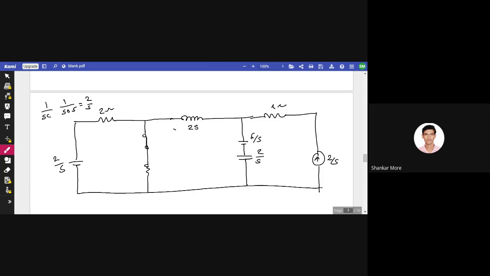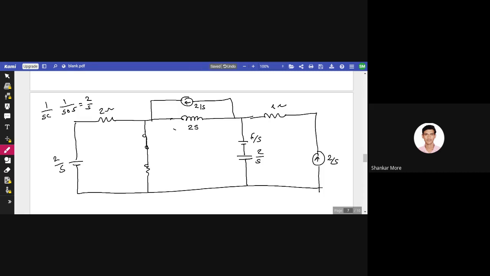Now what about current source? करंट सोर्स में अभी हमारे करंट की डायरेक्शन क्या थी? करंट की डायरेक्शन थी from right to left. तो हमें एक करंट सोर्स लगाना है पैरेलल में इसके. उसकी जो वैल्यू रहेगी वो रहेगी 2 बाय एस. This is the value of 2 by s.